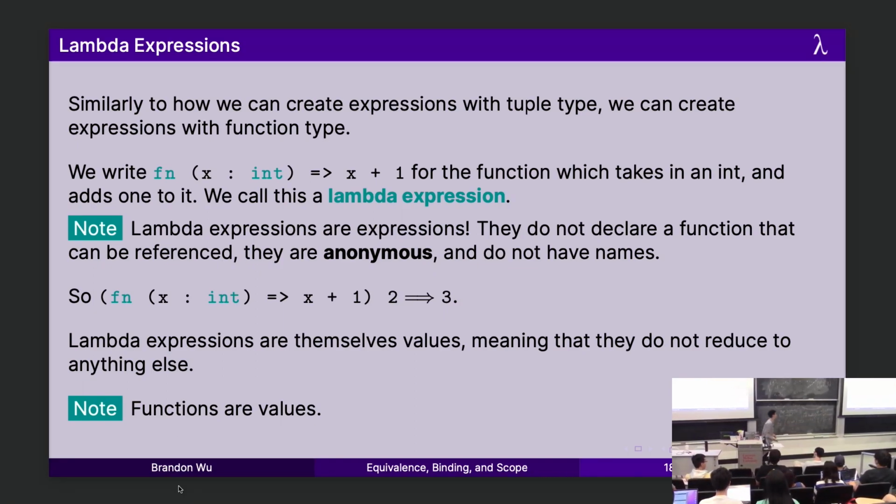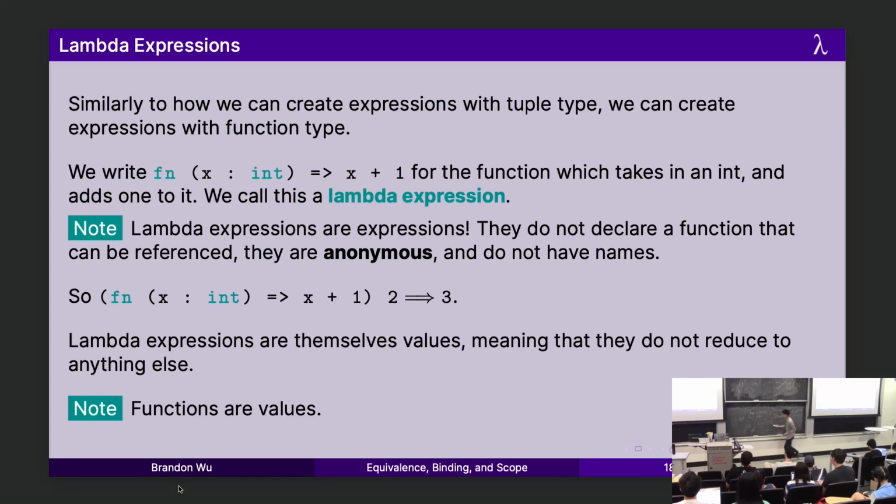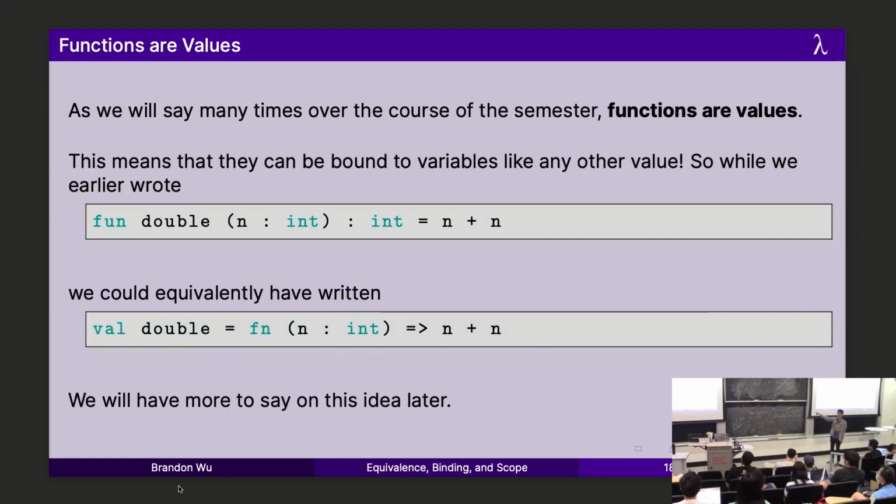Functions are values. What does that mean? It means that I can pass around this guy like any other value. I can use it as I wish. That means that, for instance, if I took away the application, I took away the notation, I can say something like val double equals fn, all that stuff, instead of saying fun double. It's an expression. Those two things are equivalent. If I say one or the other, it doesn't matter to me. It's just that the first one looks nicer, so we do that. But functions are values. That means I can bind it to a variable. It's not special, or well, it is special, but we'll see how that is later.